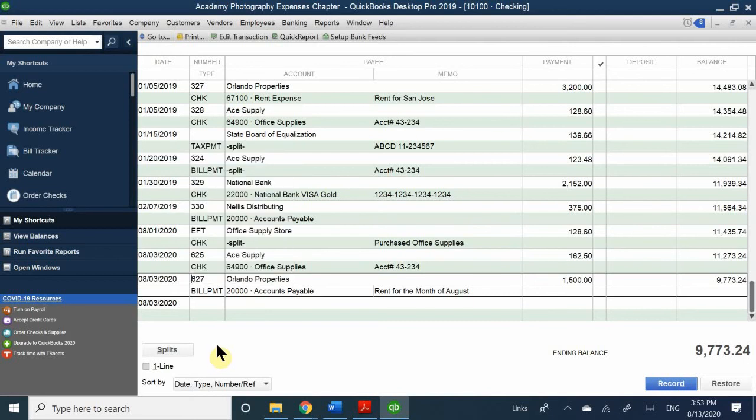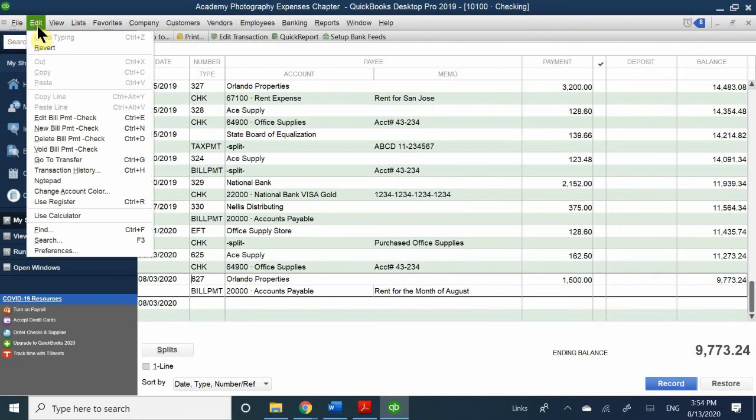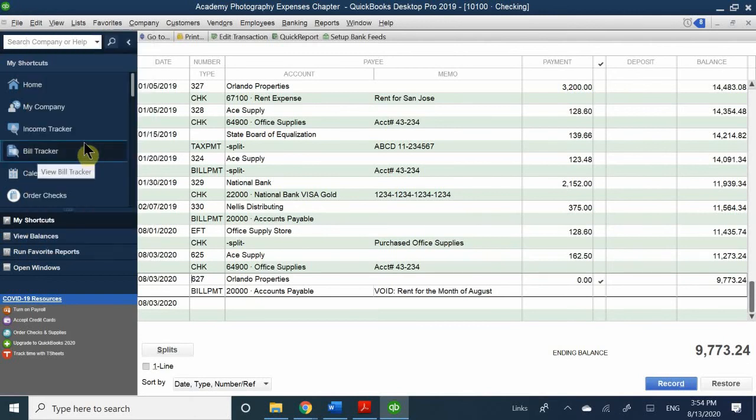The second one is you can go to edit. If you go to edit, you'd be able to void the bill check right here. Those are the only two ways that the book has discussed with you, and also how I explored this. Now I'm going to go ahead and void that check. And if I do that, it's going to populate right here that this check has been void. And your money's going to zero out the check for you, and it's going to put back the money that you had taken out before.